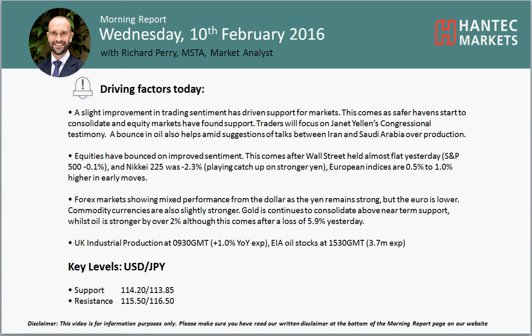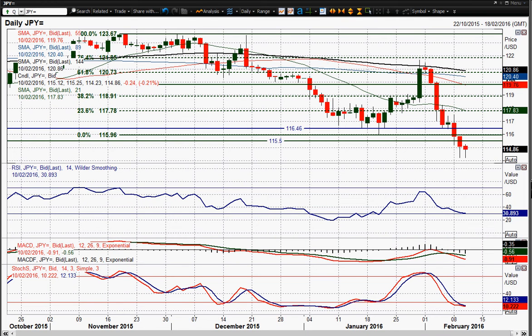Let's look at this dollar yen chart now, and the huge decline that we've seen on dollar yen continued yesterday and had a close below 1550, which is a very negative breakdown. That is the lowest since December 2014. A big top pattern has formed as well. The question is, is it beginning to run out of steam?